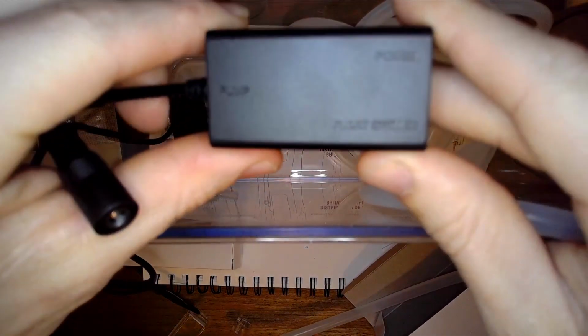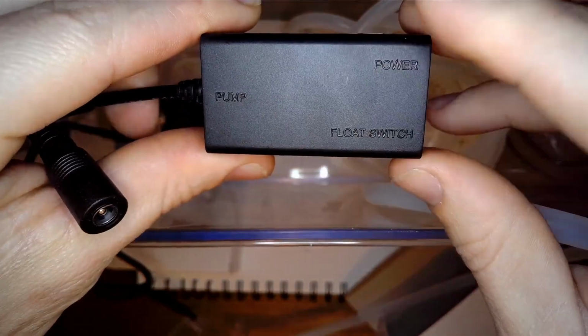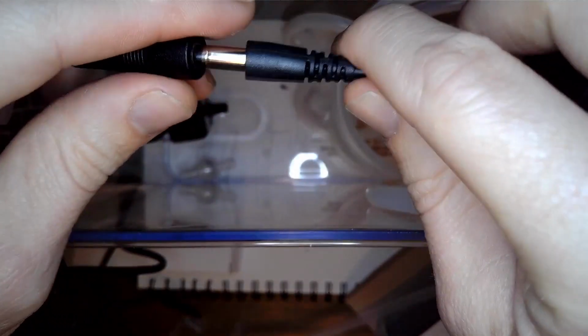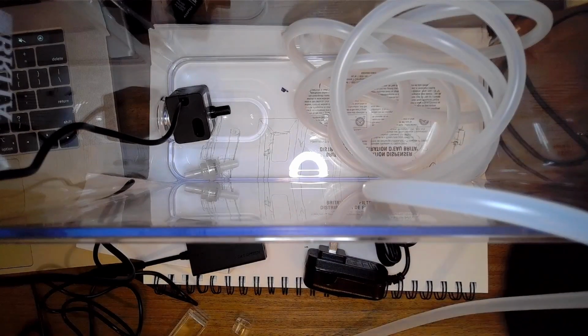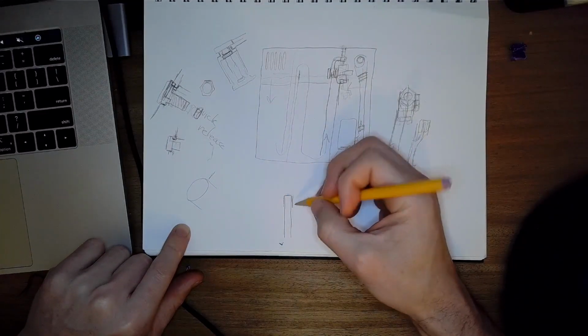If you see, I got the switcher here. Pump goes on the left, power on the top, float switch on the bottom. Just gonna kinda connect some stuff up, and I'm ready to go. I'm also a dum-dum because I'm not ready to go.